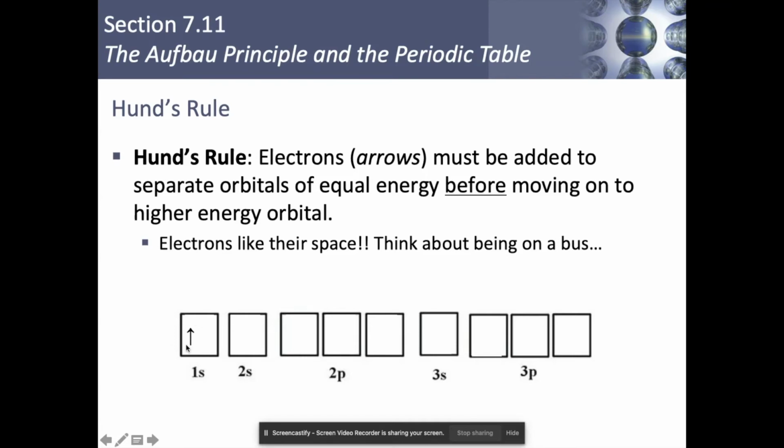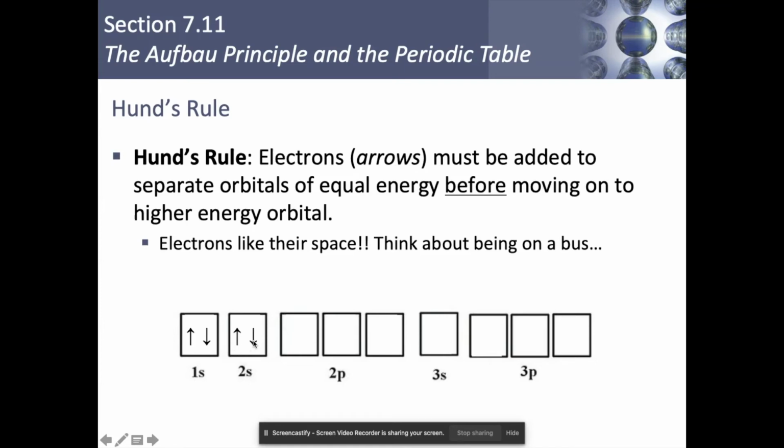If I have 2 electrons, I have to pair them up. There's nothing I can do about it because, remember, the Aufbau principle says I have to go from lowest energy to higher energy. So I can't just skip a box because I want to. Same thing with 2s. If I have 3 electrons, I would put one more electron in this box. If I have 4 electrons, now I have to pair them up.